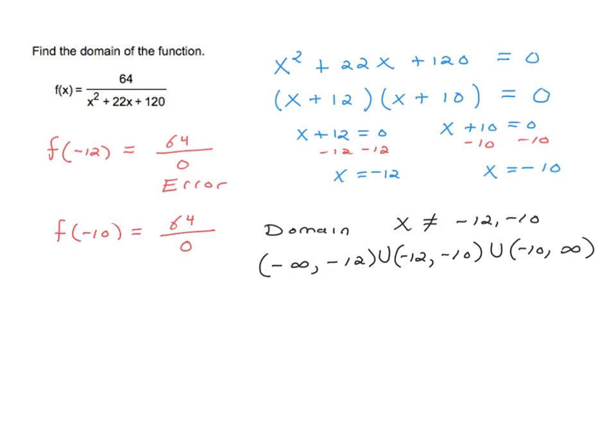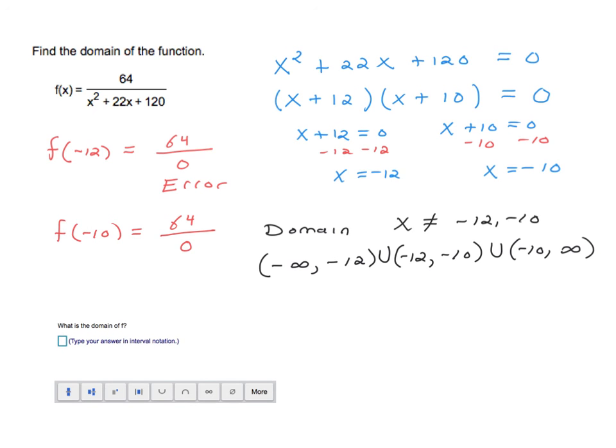So this is the way they want you to answer it in MyLab. It's written like this. So in terms of typing in your answer in an interval notation like this, saying you're skipping over negative 12 and negative 10, after you click in here, you can use this union symbol to enter in the U's, and then the parentheses just come from the keyboard. And so you can take this information and plug it into here, and that would be the answer to this problem.